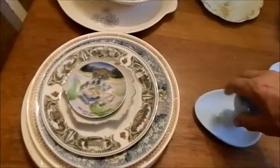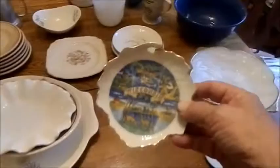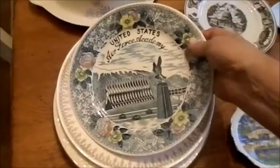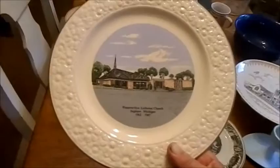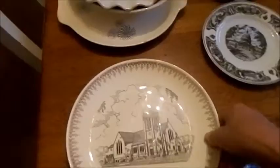I found quite a few commemorative plates and saucers. The first one is from the 1930s and is from the Detroit Zoo here in Michigan. I found a nice small Wisconsin commemorative that hangs on the wall, one of the United States Capitol with various buildings around the edge including the Air Force Academy, one from Emanuel Lutheran Church in Sebring Michigan from the 1950s, and lastly one from Resurrection Lutheran Church in Saginaw Michigan, dated 1962 to 1987.